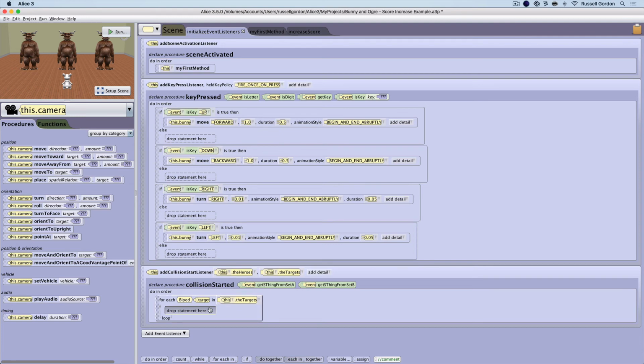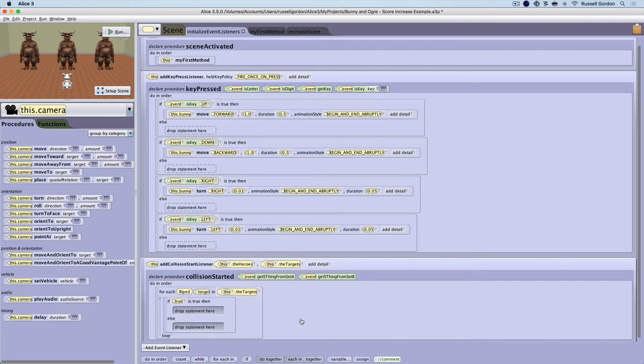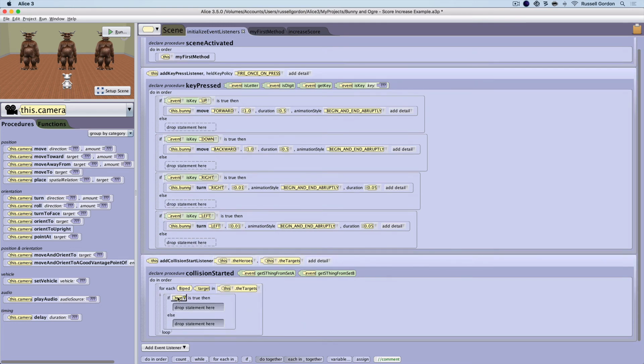And within that loop, what we need to do is add an if statement. This is a little bit clunky, but we're going to drag this if statement in. Just choose true for right now. And we need to make a comparison. So remember, this is the list of targets. This loop is letting us loop over all the targets in the list of targets. And this tile represents the target that the collision has happened to.